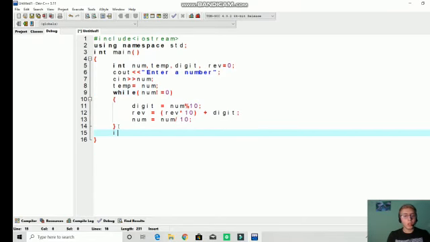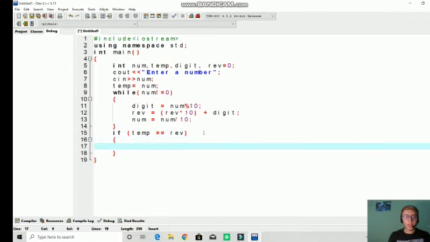And now we say if temp is equal to rev, which we got here, then we will say cout the number given to us is palindrome, semicolon.